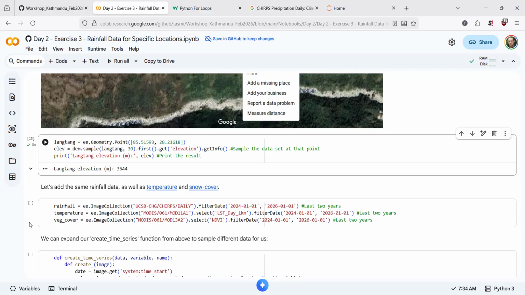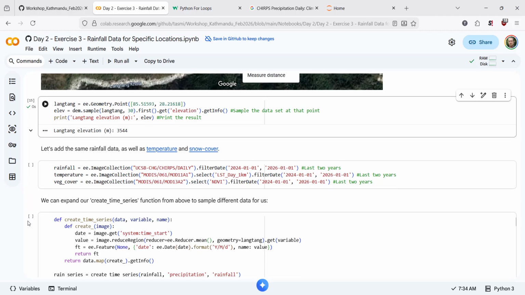I want to add on top of my CHIRPS rainfall, I'm also interested in temperature data, so surface temperature data from MODIS. This is this MOD11 temperature data, my daytime surface temperature, and for all of these data sets, I'm filtering to just 2 years. I'm also getting this NDVI data, so ignore that link here.